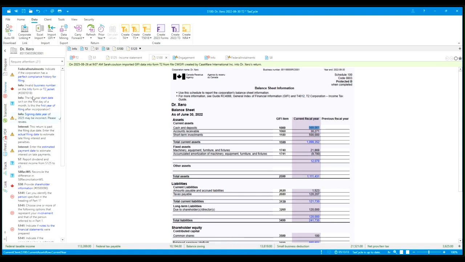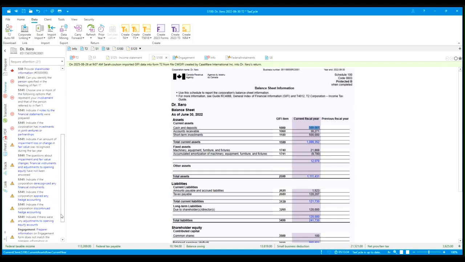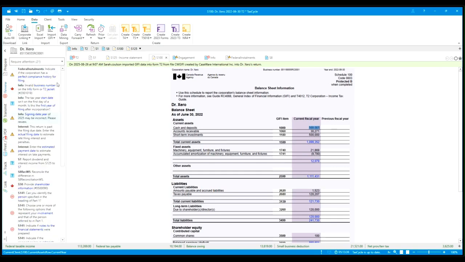We do have our quick review. One of the things that people always say they love about TaxCycle is our review engine on the side here. We all have done those personal tax returns where you have to say yes or no to the standard questions. It's the same thing on the corporation side as well. So what this allows you to do is quickly go through and see exactly what you need to review prior to submitting. So I have 21 items here that require my attention.